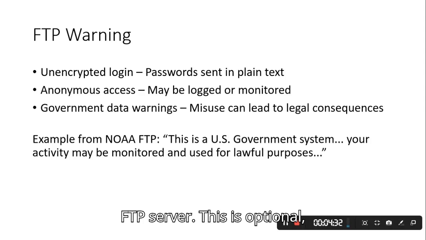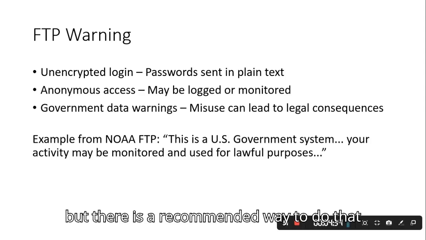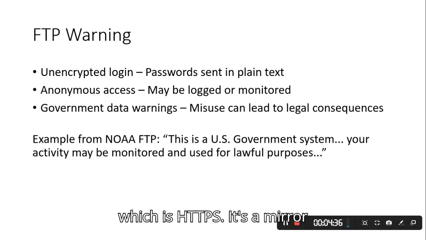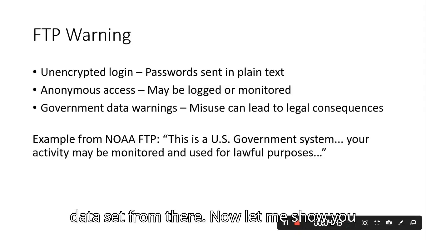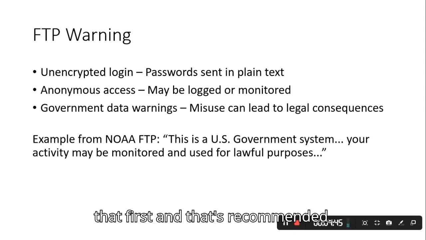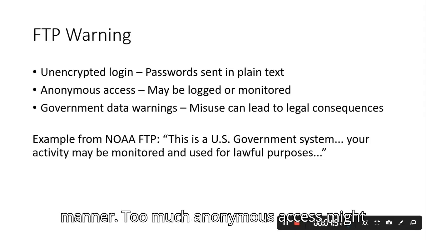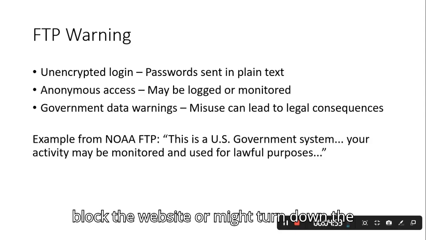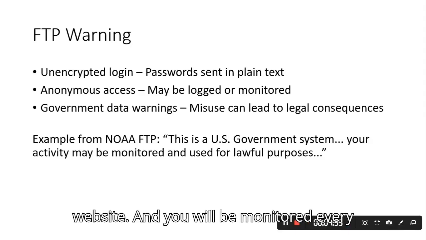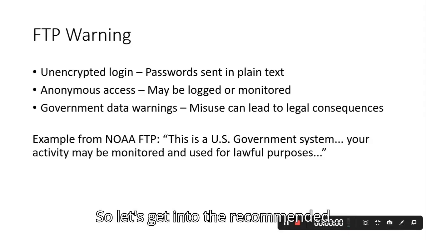This is optional, but there is a recommended way to do that, which is HTTPS. It's a mirror website and it's safe to get the dataset from there. Now let me show you that first, and that's recommended. Don't misuse FTP in any manner. Too much anonymous access might block or turn down the website, and you will be monitored every time. So let's get into the recommended website.